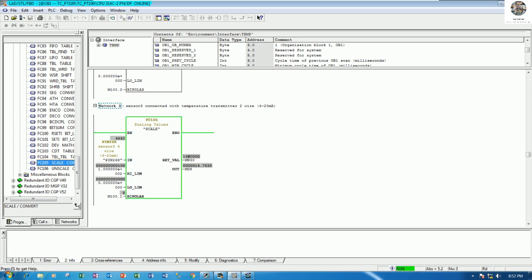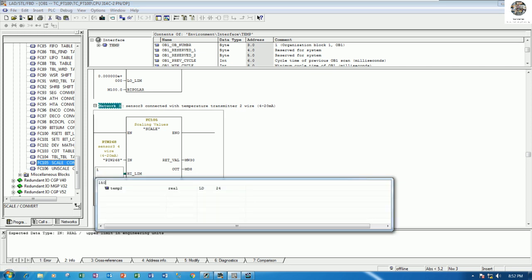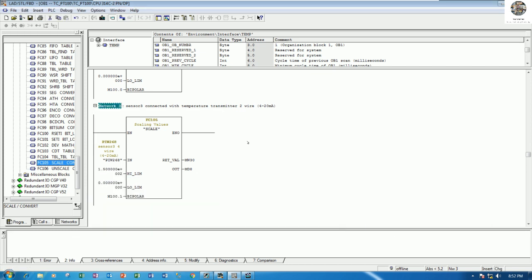Okay, so right now it is around 16 degrees Celsius, but the scaling is around 150. Yes, let me change the scale. This scale we put the same as the temperature transmitter, the one set in the settings of the transmitter, right?